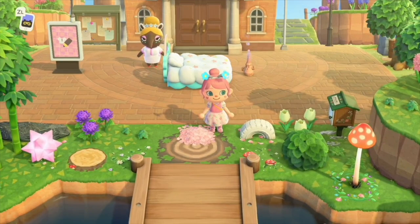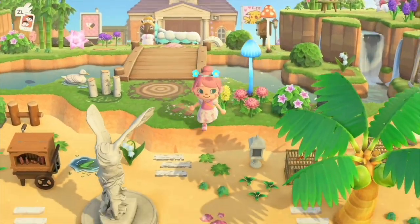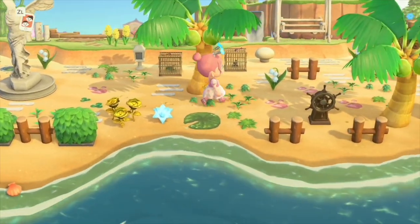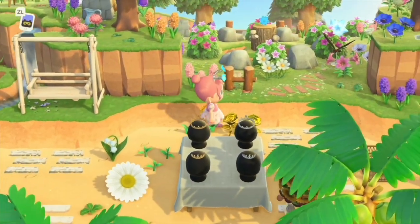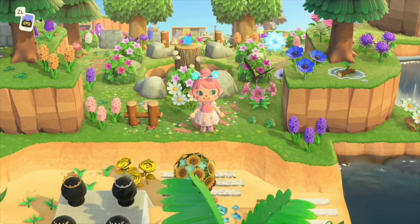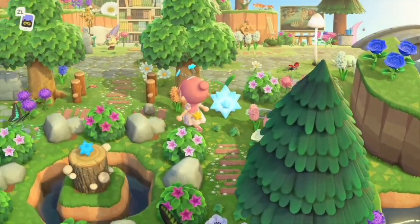Very useful when you come to her island — she's given us a fishing pole and a bug net so we can go fishing and explore her island and have fun at the same time. I think that is super cute. I love all the butterflies and the star fragments and the nova lights.